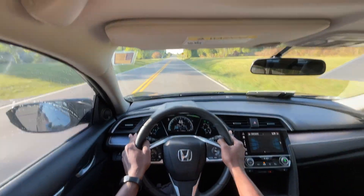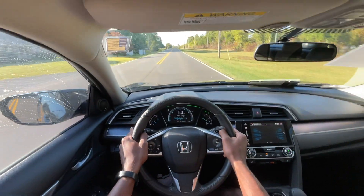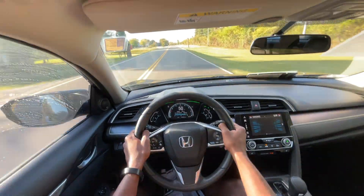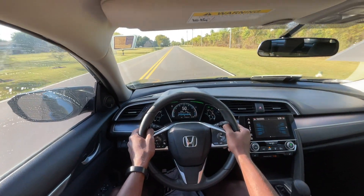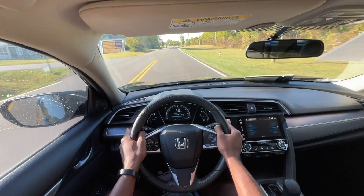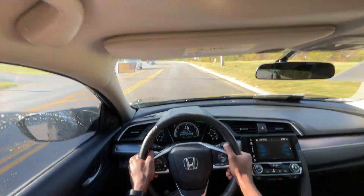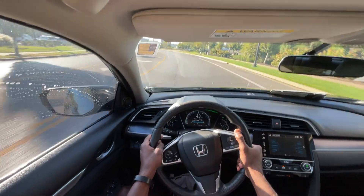For the money, if you get one of these right, I'm assuming the CVT wasn't maintained per the factory specifications. That's something you want to make sure you take care of if you're getting one of these with a CVT, because I've not experienced a car throwing itself into neutral and then being unable to move without cutting it off and turning it back on in a long time. Other than that, it's a decent car — but that is a big issue right there.